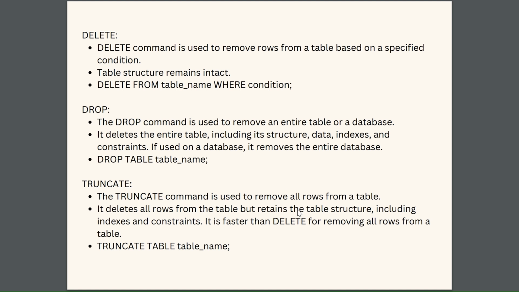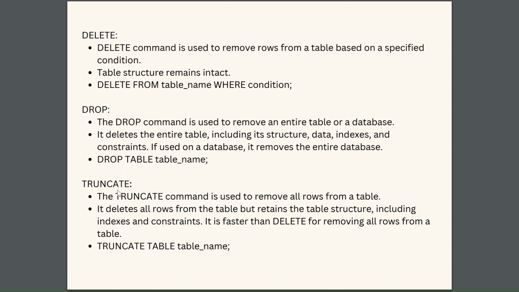So we can use the drop command to remove either a table or a database, and it will completely delete the table or database without considering any specific condition. All the objects associated with the particular table or database will also get deleted or dropped from the database when we use the drop command. The syntax for the drop command is drop table, with the table name specified at the end, or drop database with the database name.